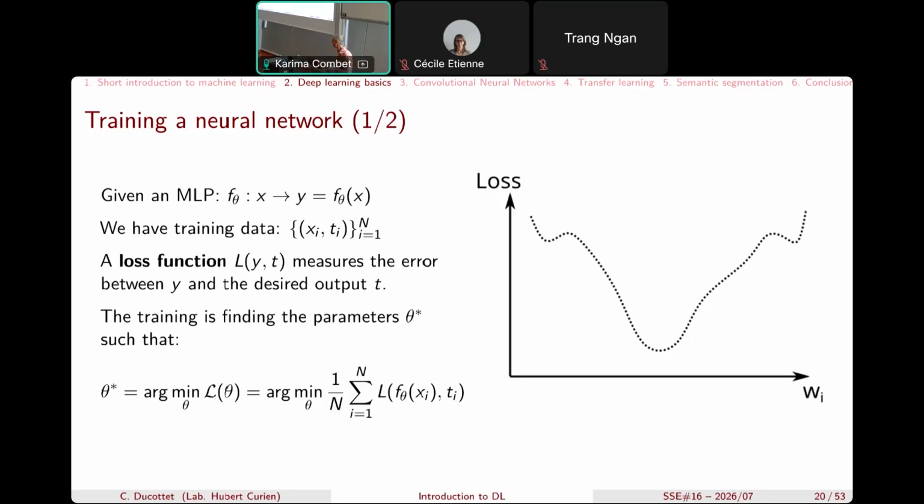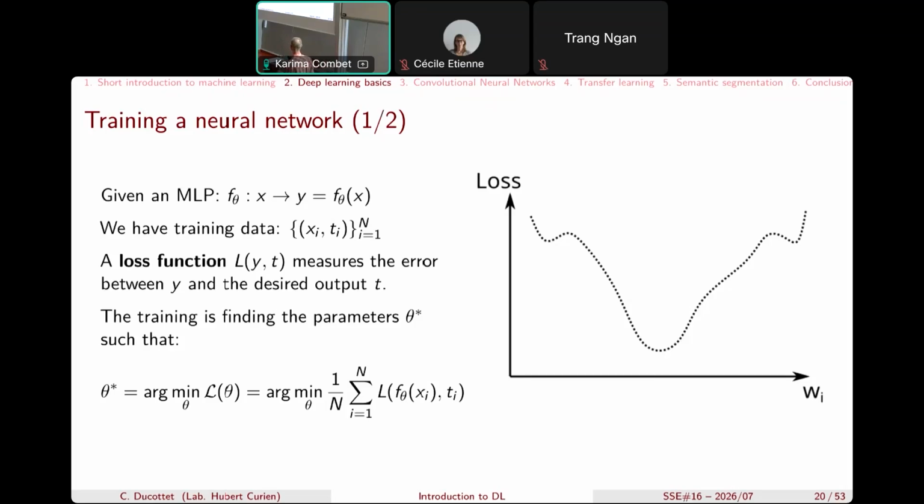So basically, as I said, we want to find the parameters of our neurons. So let's say we have chosen the architecture. So the number of neurons, all the architecture is fixed: the number of weights, the number of inputs, all the activation functions are known. So this function f is totally known, except the parameters that we have in each neuron.